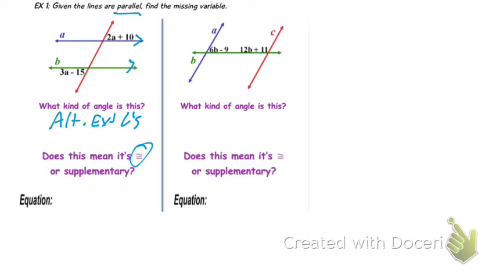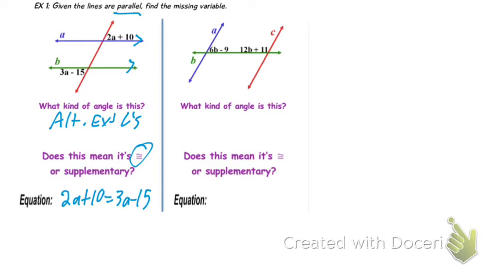So then we said, congruent, a cowbell should be going off in our head telling us to set these equal to each other. And so we did, and we solved. And what did we get A to be equal to? 25. 25 sounds correct. So on the second problem, the one in the bottom middle of your page, what kind of angles are these two?